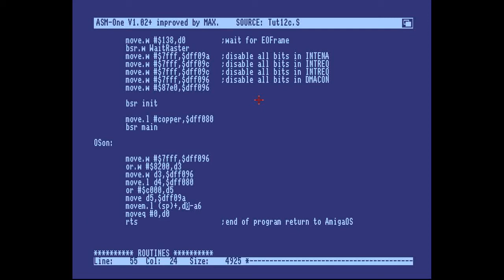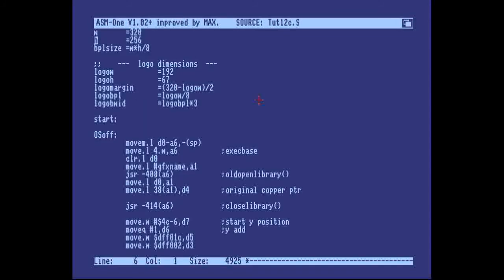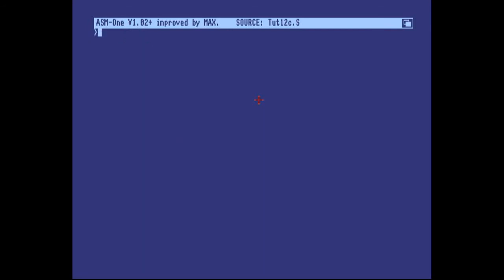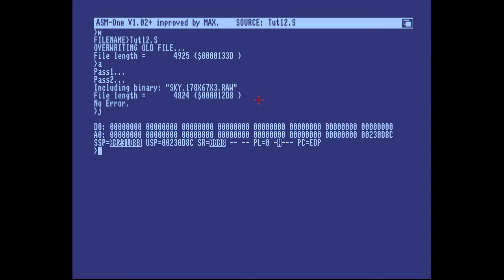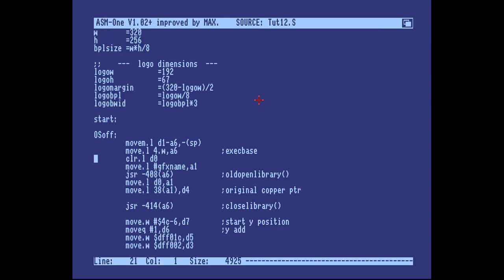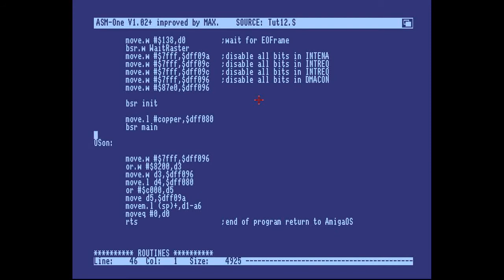And that means, of course, that you can optimize a little bit. You can save 4 bytes off the stack by changing that to D1, but you must then also remember to change it on the init here. So let's go ahead and save this and test it. Well, that's not very interesting, is it?